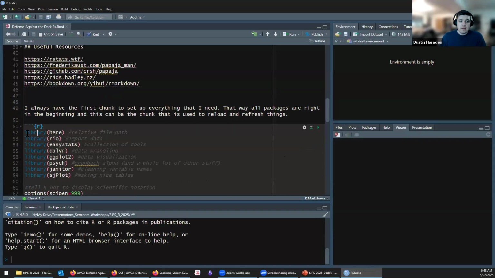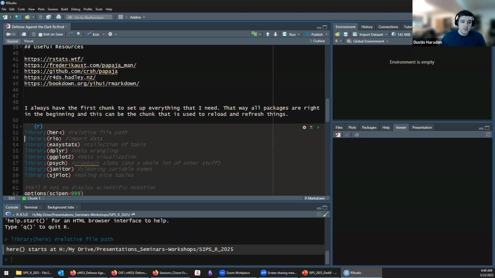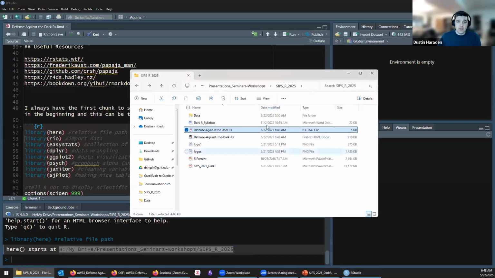And now when I run this library here function, again, control enter, it's going to say where it's looking. So now I know that the starting point is in this specific folder, and then I can go from here into getting my data or looking at other scripts.